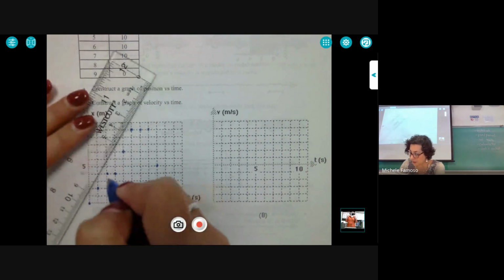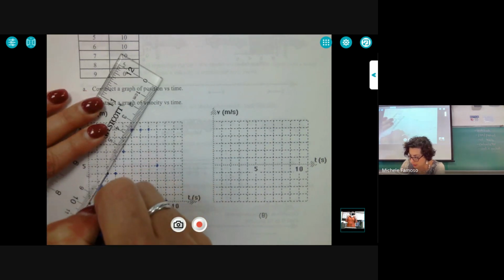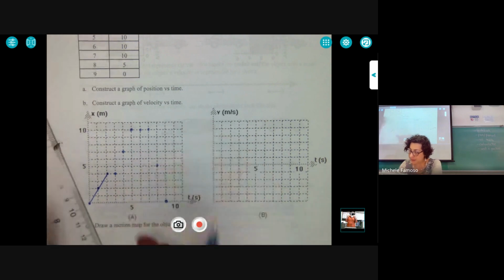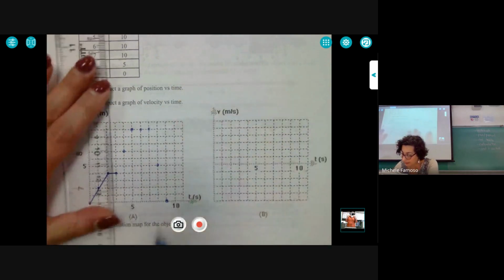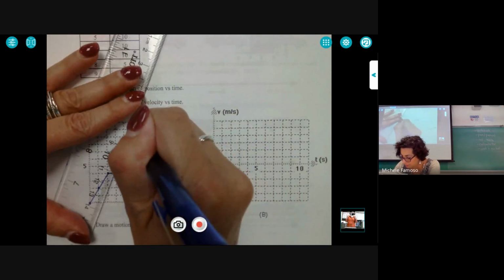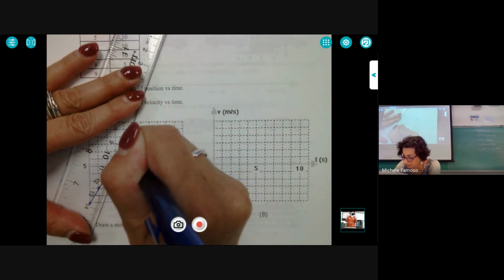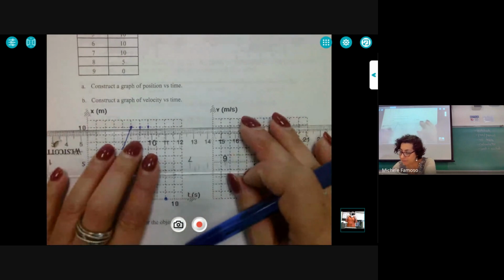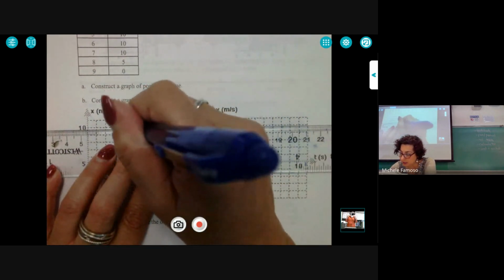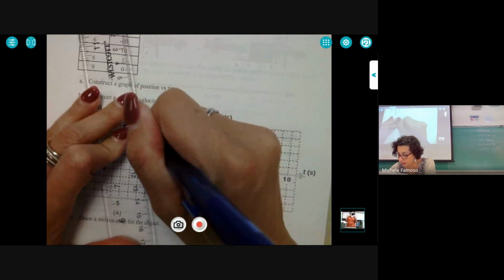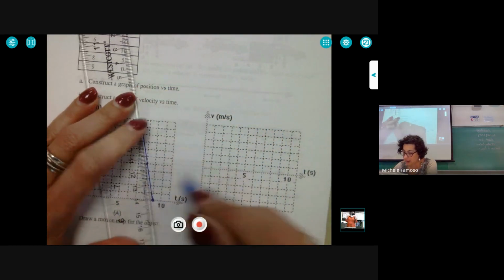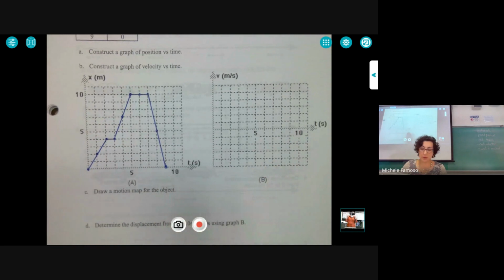I don't know if you can see them. I have one here. We have another one here. We have another here. Let's just get those line segments drawn in. Another one here. And then finally, we have one right here. And we'll pick up with part B of this question tomorrow.